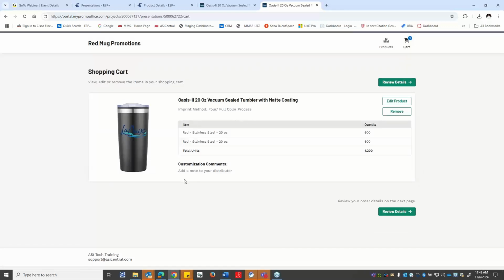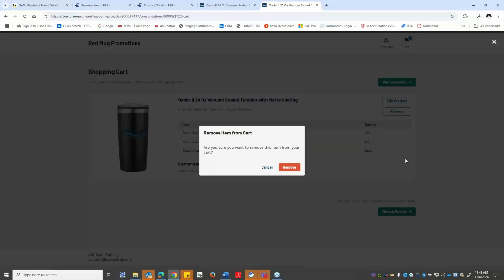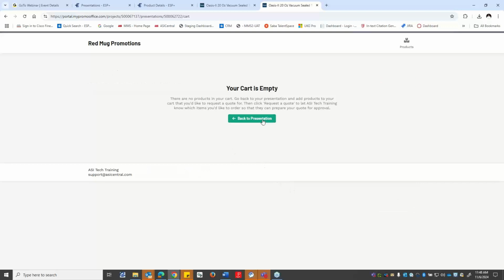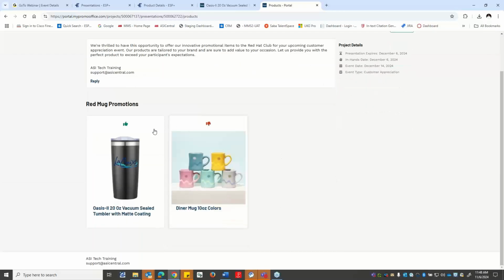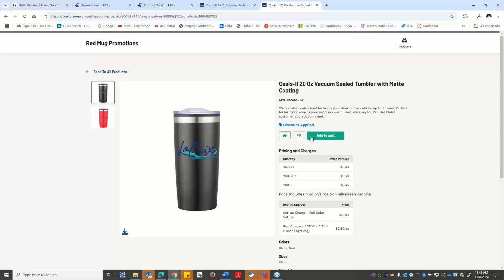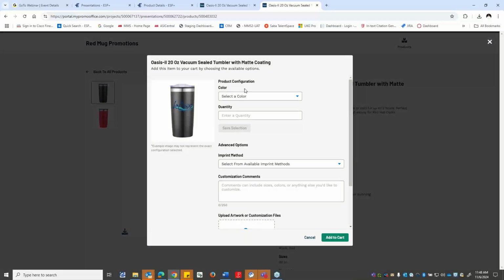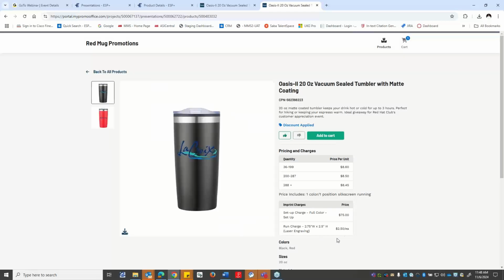All right. So once I saved the selection, what happened? You see it here twice, right? I saved the selection and it saved it, but I didn't see it. So I ended up adding it again. So again, you can go in, you can edit this information if you needed to. Okay. All right, cart is empty. So I add to the cart, select my color, 600, and then add to cart. Okay. All right.